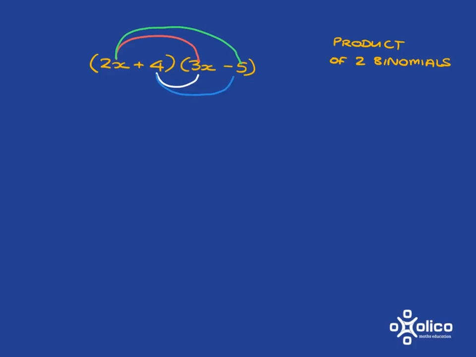Now we can go ahead and do that multiplying. 2x times 3x, starting with the red ones, is going to give me 6x squared. Then I go on to the greens. That's going to be 2x times minus 5, which is minus 10x. Then I go on to the whites, 4 times 3x, which is 12x. And then I go on to the blue, minus 5 times 4 is minus 20. And now I just sort this out. 6x squared doesn't have any term to go with. 12x and minus 10x are like terms, so I'm going to combine them to get 2x. And that is my answer.